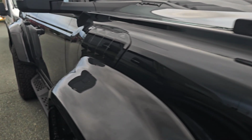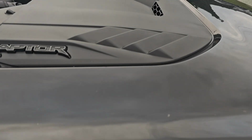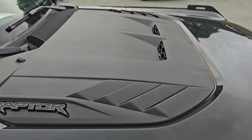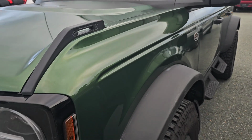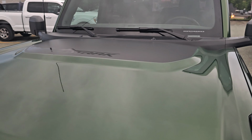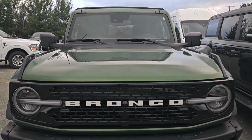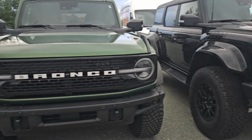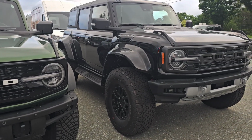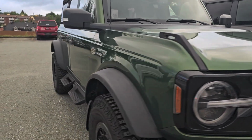These front fenders with the hot air extractors, those are actually functional, no fakeness here. Heat extractors from the hood versus fenders here looking a lot more standard. You can always switch those, get some painted, put bigger fenders on. But the Raptor is very special, of course, with its 3-liter V6. Twin turbo, like on the Lincoln Aviator and the Explorer ST.